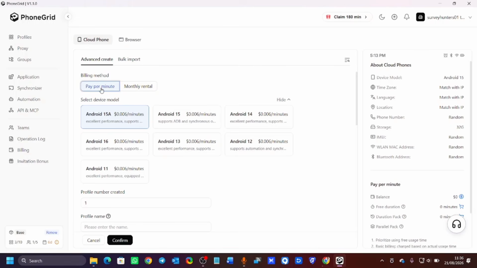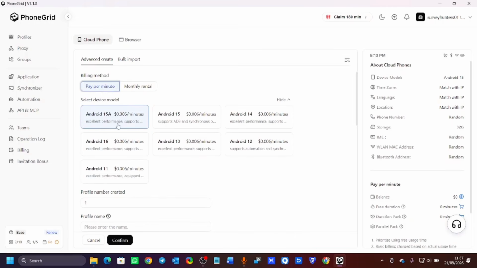For the pay per minute, it simply means pay as you go, and they charge you 0.006 per minute for every cloud phone you use. Now you can select the Android version you want. We have Android 15, Android 14, Android 16.